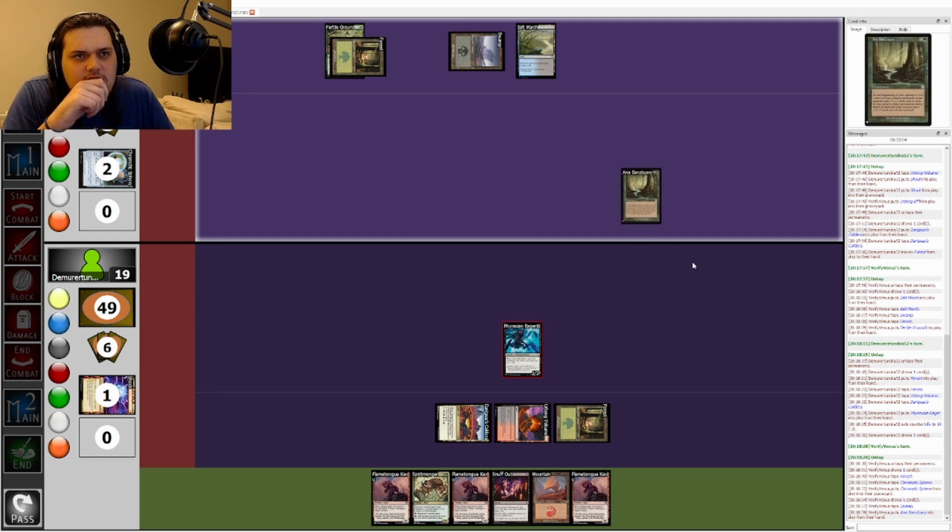At the beginning of my upkeep, if I control a blue or black permanent, target creature gets +1/+1 until end of turn. If I control a blue and black permanent, creature gets +5/+5. Of which you control none right now. Yeah, and also it's not my upkeep. Nice. And then we'll pass.